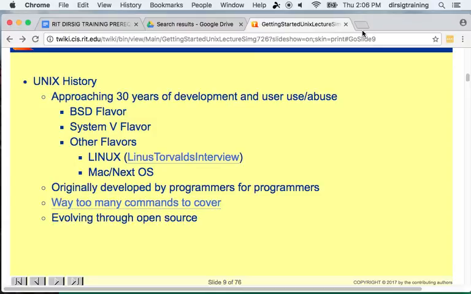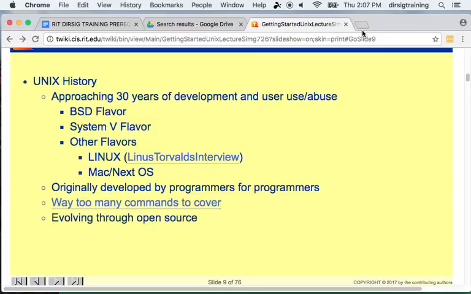So, Unix history, 30 years. That's probably more like 40 years now. As I mentioned last time, there are several flavors. There's what's known as BSD, the Berkeley Standard Distribution, and the System 5 flavor. Way back when AT&T developed Unix, because AT&T was a monopoly, they really weren't supposed to get involved with computers.